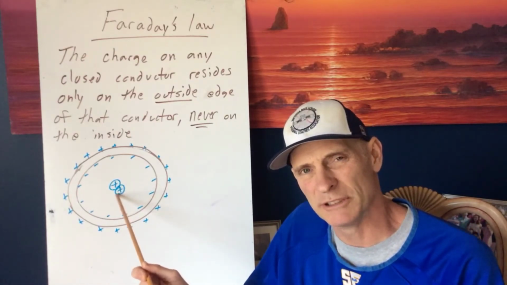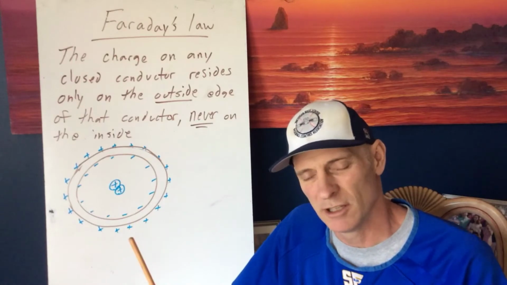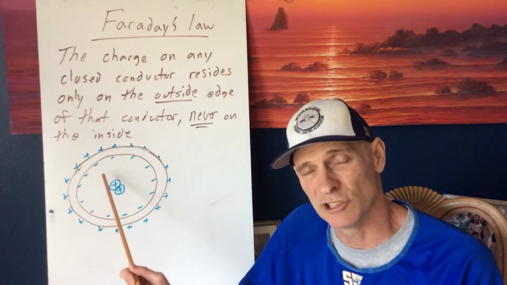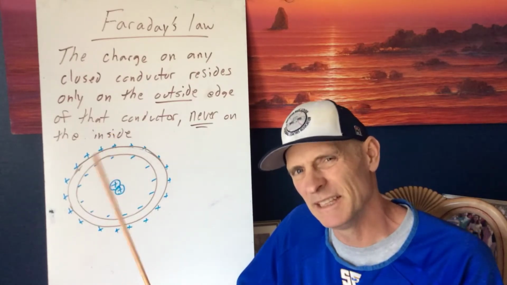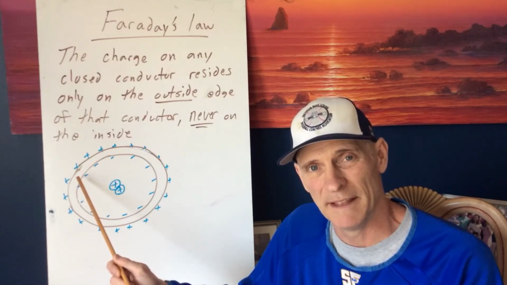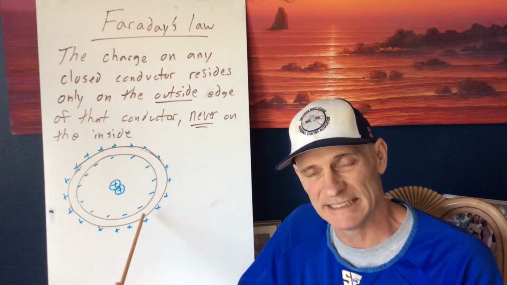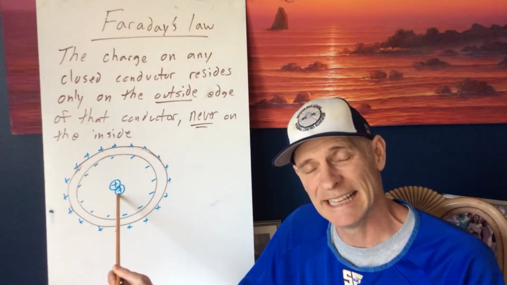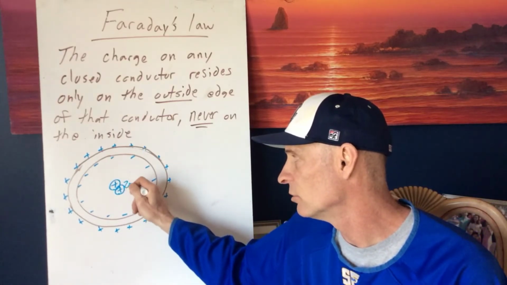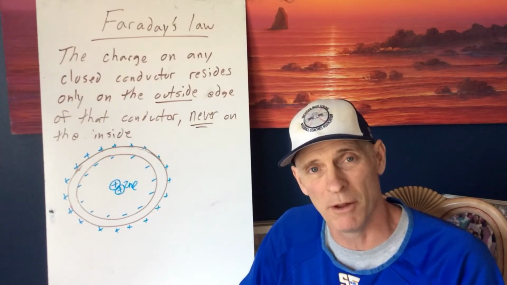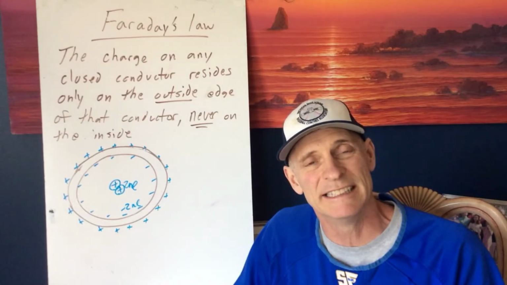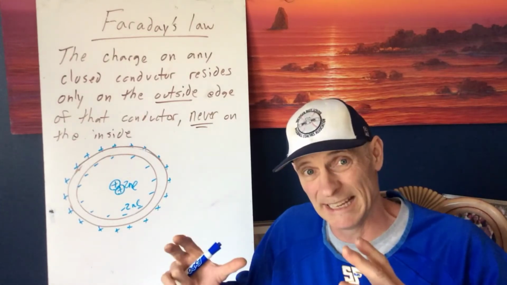Now, what if we had a closed conductor with a positive charge in the middle of it, like some kind of positive nanocoulomb charge inside of this closed conductive system? That's a little bit different. In that case, electrostatic interaction would dictate that a negative charge would reside on the inside edge, trying to get to this positive charge. So if this was a 2 nanocoulomb charge right there in the middle, then a negative 2 nanocoulomb charge would result on the inside edge of this ring.